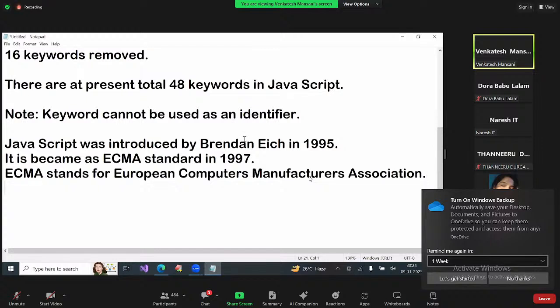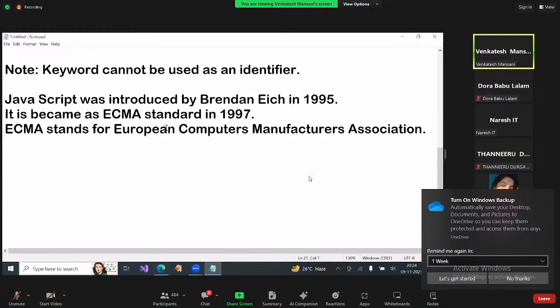It is nothing but one specification. Some rules and guidelines are there, and according to those rules and guidelines this is prepared. ECMA 262 is a standard name.